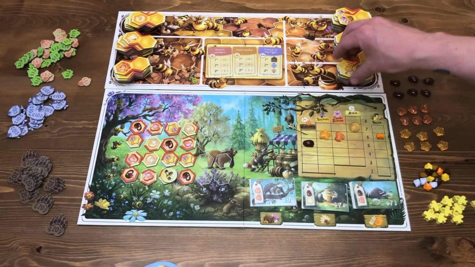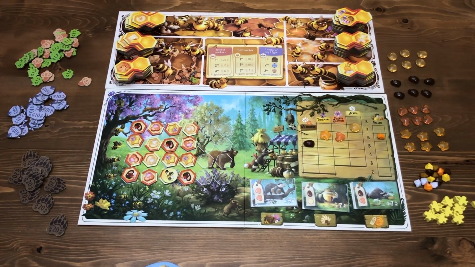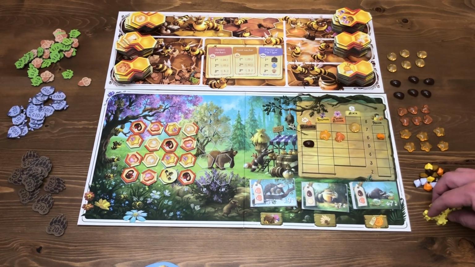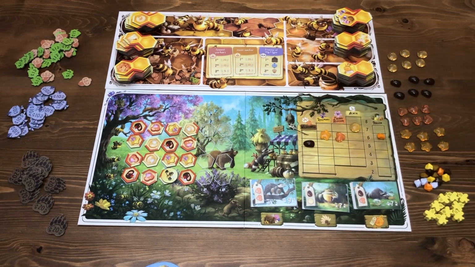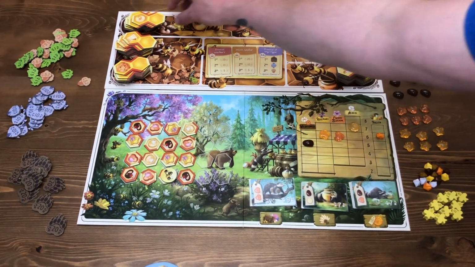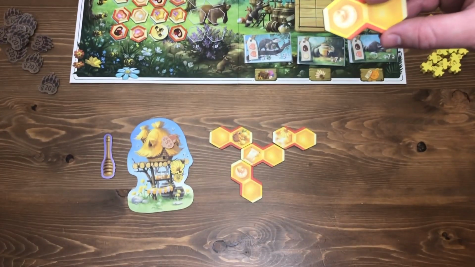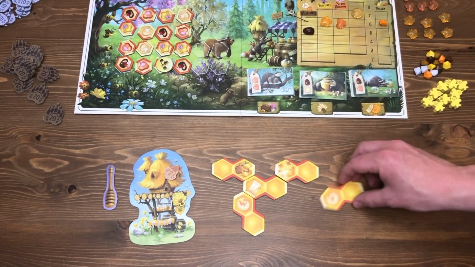How exactly does this work? Well, on a player's turn, they will be placing a bee. You start with 1 bee. Here I just have the reserve for the yellow player, which would end up in the nursery, and then you'd pull them back when you recall your workers. But on your turn, you place a worker. So if I put the worker, let's say right here, I would then gain that tile. I then immediately take this tile and I add it to my hive. You can add it anywhere you want.